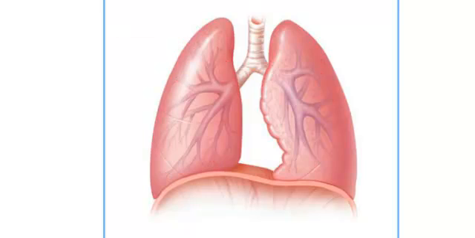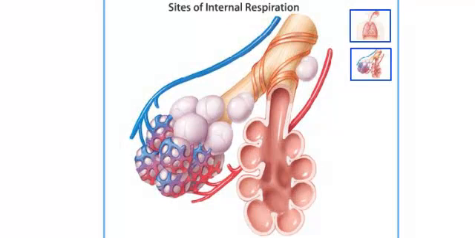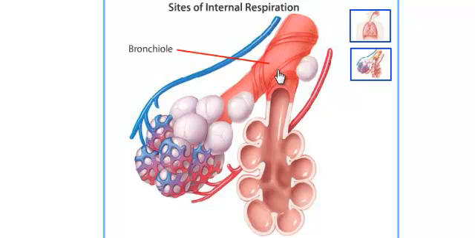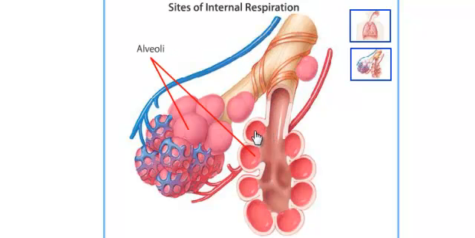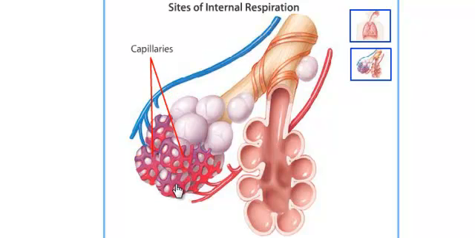And this is what the alveoli look like. So here's your bronchiole, and then it branches off into the alveoli structures here. The alveoli are the air sacs in which the air is going to sit, and as you can tell, the alveoli are covered in capillaries. So this is the site of gas exchange, and we'll talk about gas exchange in a little bit. But as we talked about pulmonary circulation, pumping blood from the heart to the lungs, this is where the oxygen is picked up and the carbon dioxide is dropped off. So these are the parts of the respiratory system.